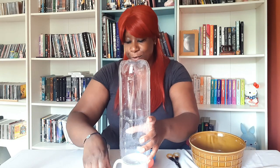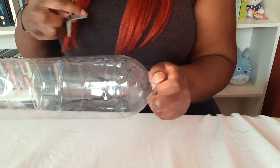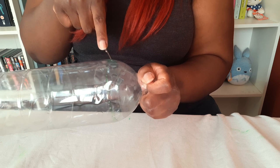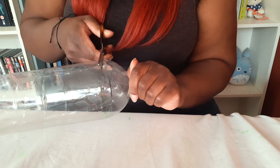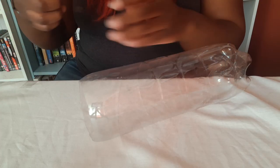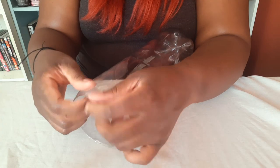To make your picker-upper, use your marker to draw a line around the curved part of the bottle. Now we're going to have to make a hole in the bottle. I'm going to use a pair of scissors to pierce it — an adult should definitely do this part. Then carefully cut around the bottle and add little bits of sticky tape to cover any jagged edges to make it extra safe for little hands.